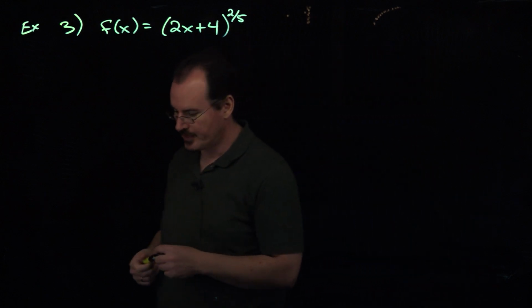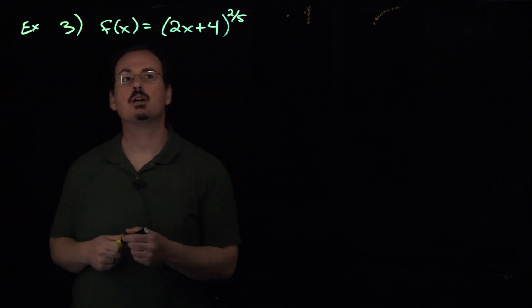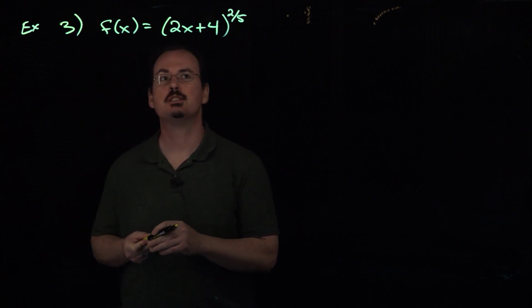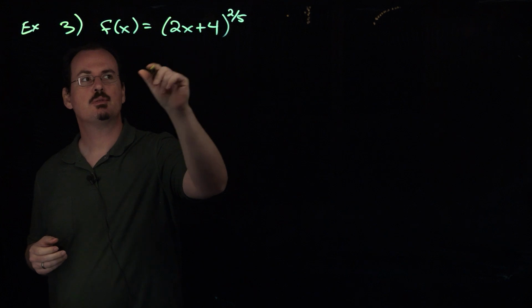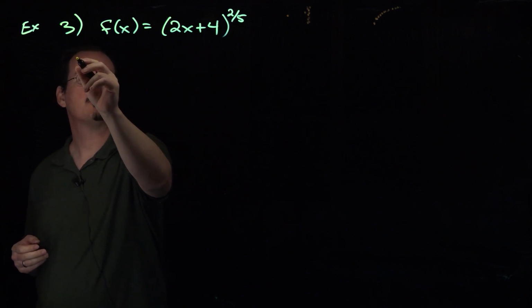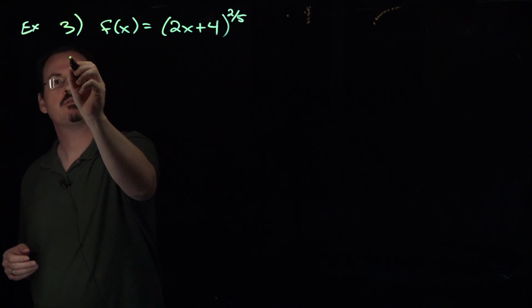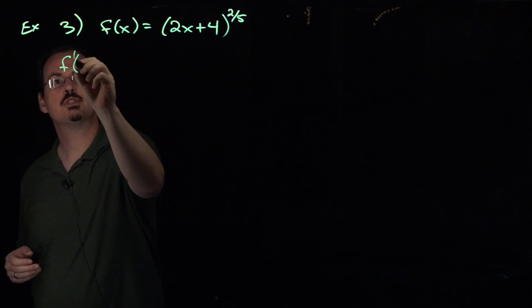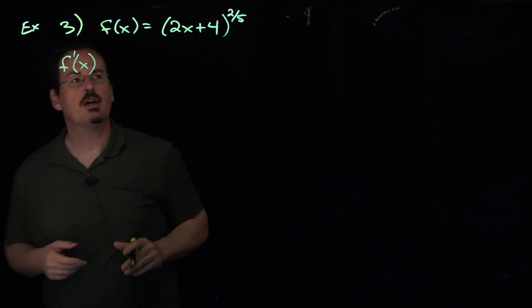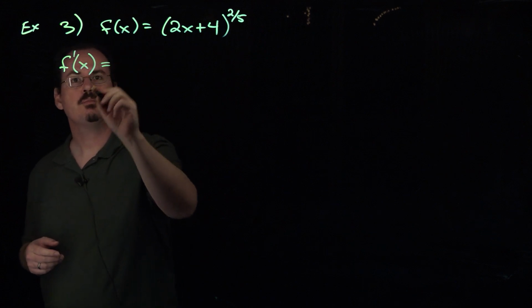Looking at example 3 on section 5.1. This is a different kind of function that we're asked to find the intervals of increase and decrease. The previous one was a polynomial. Again, polynomials are defined everywhere, so there was no chance that we had a problem with the derivative not existing. But regardless, what we always want to do first on these types of problems, where you're asked to find increase, decrease, or critical numbers or anything like that, is to take the derivative.